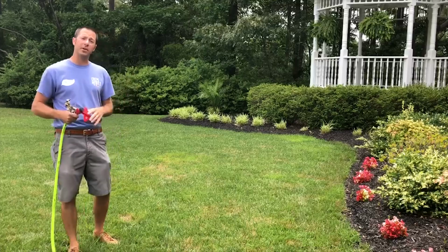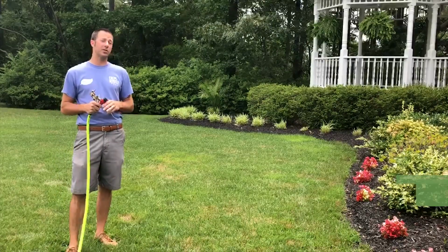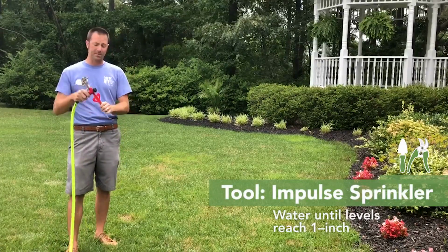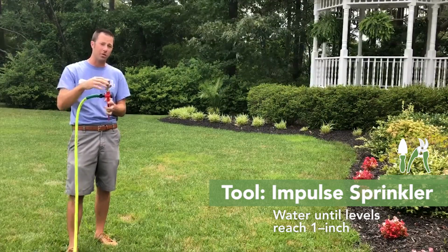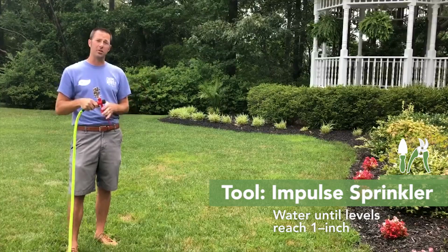If you don't have an in-ground sprinkler system, there's lots of above-ground sprinklers that you can choose from. We have lots of different types, but this is my favorite. It's an impulse sprinkler. It's real easy to set for the direction that you want it to go in, and you just stake it in the ground and turn on your sprinkler.